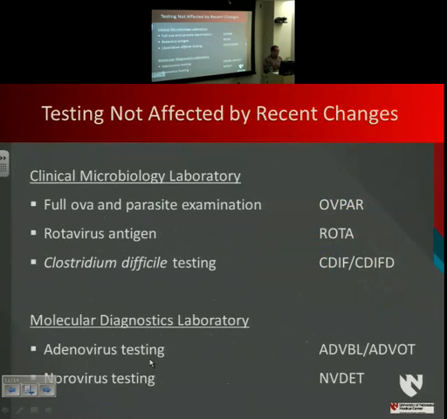Changes in stool specimen testing will not affect any other stool specimen test offered by the Clinical Microbiology Laboratory at Nebraska Medicine. The laboratory will still provide full ova and parasite examination, rotavirus antigen testing, and testing for Clostridium difficile. The Molecular Diagnostic Laboratory at Nebraska Medicine will also continue to offer testing for adenovirus and norovirus.